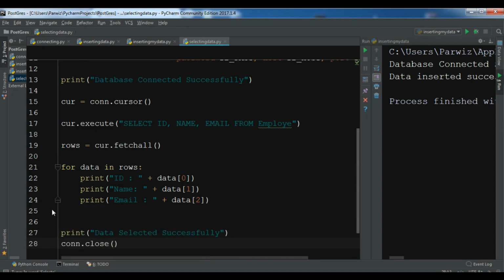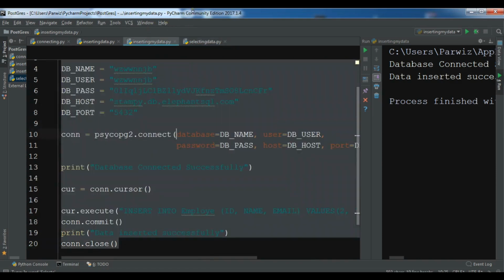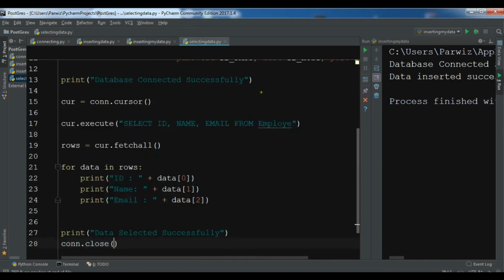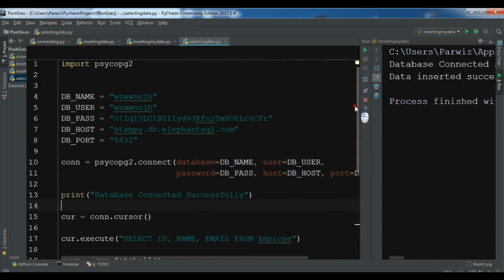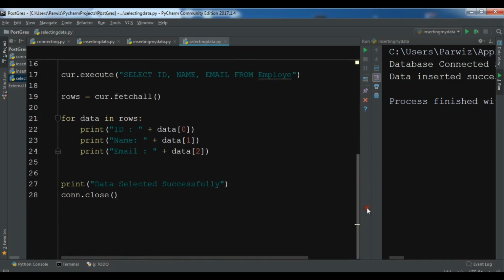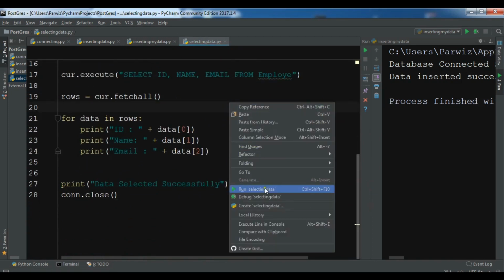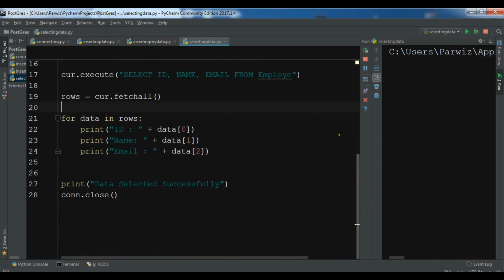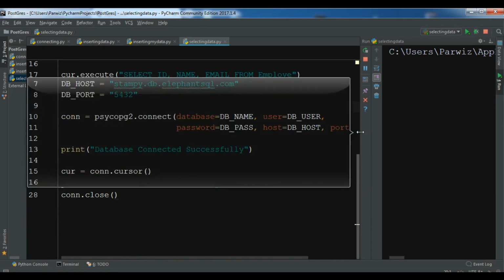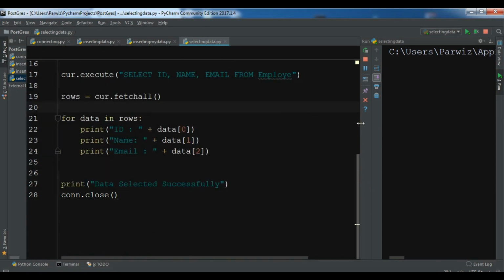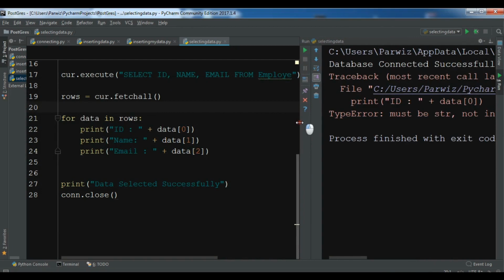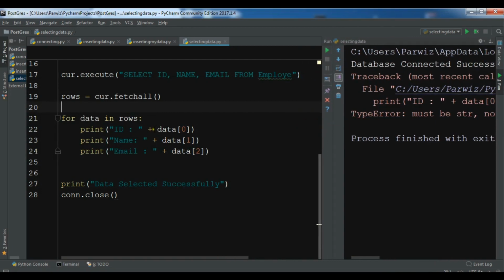Okay, so now let me just run this query, and this is my complete code. You can check this. So this is the configuration, and this is my code. Let me run this, and hopefully I get the data in here. Okay, so I need to convert this to string.